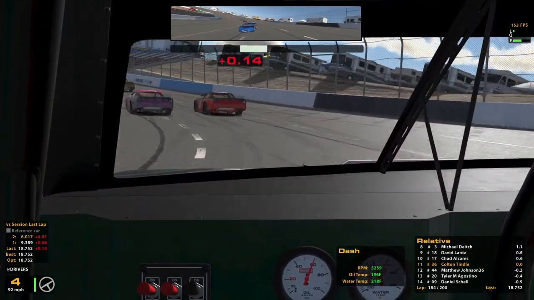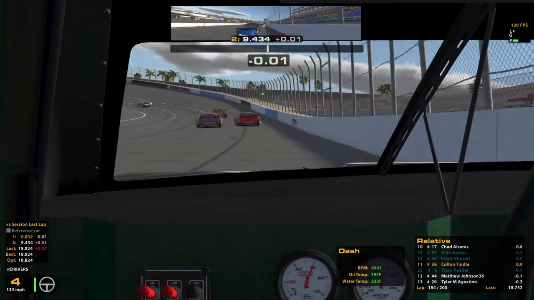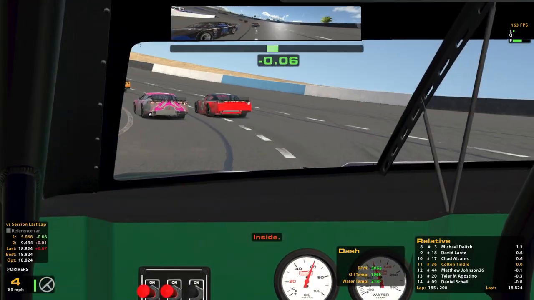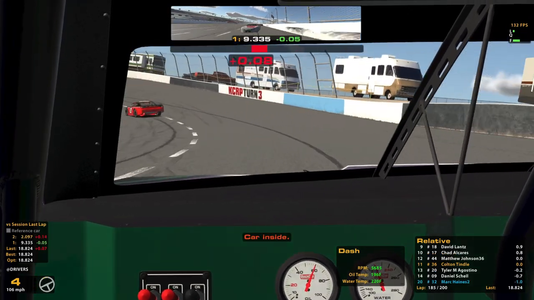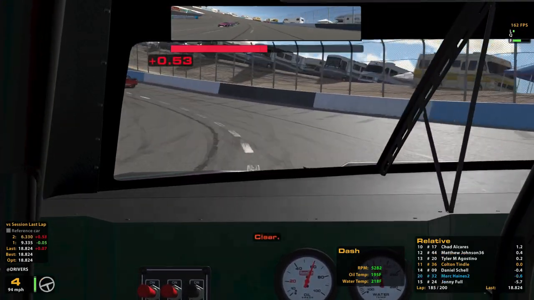Okay, Colton, the next car is Lantos. Yeah, that's not very fun for Alan. iRacing just said that's not allowed to happen, I guess. Inside. Clear inside. Go low. Car inside. Still there, inside. Clear.